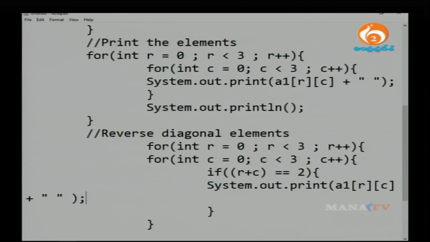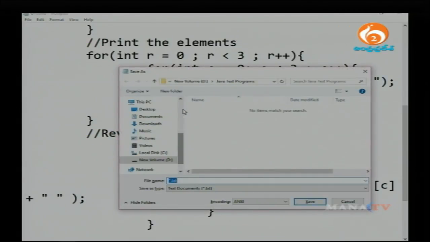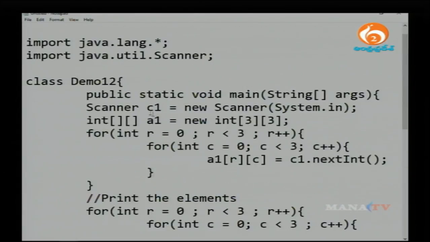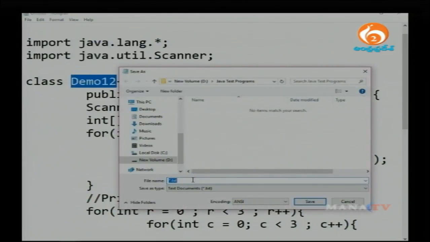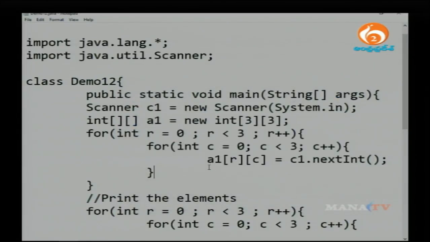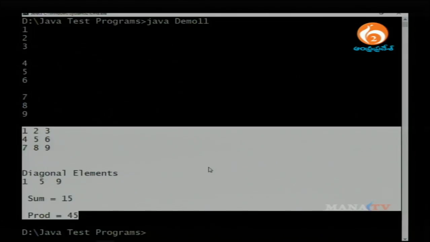Now first save this program in the same location; demo12 is the name of the file and the extension is .java. Save this program and go to the command prompt.